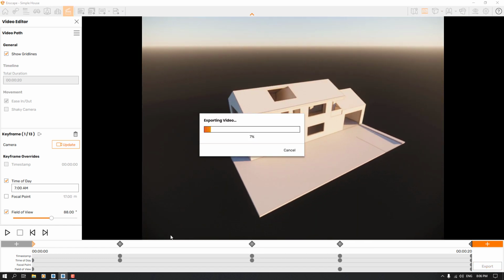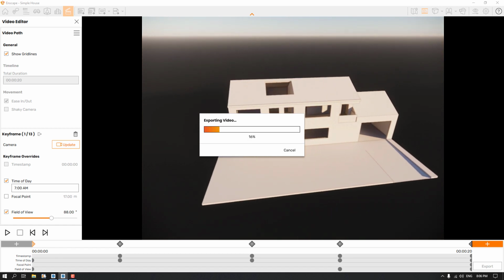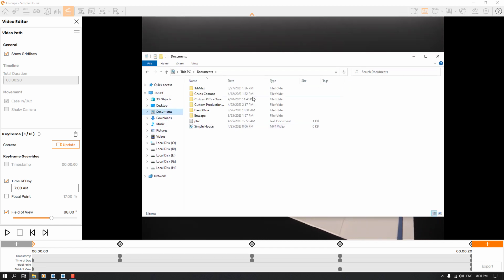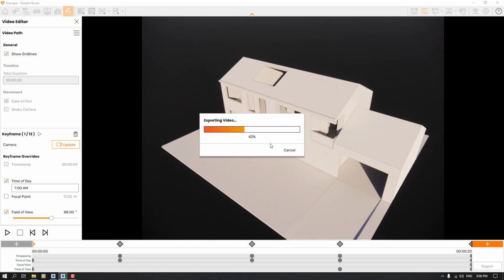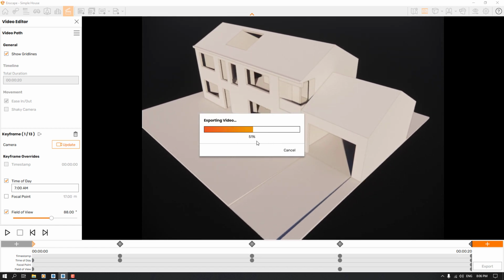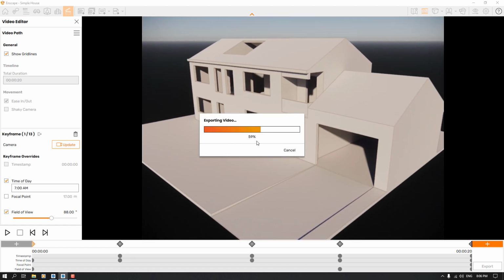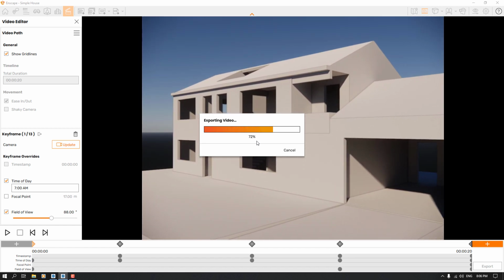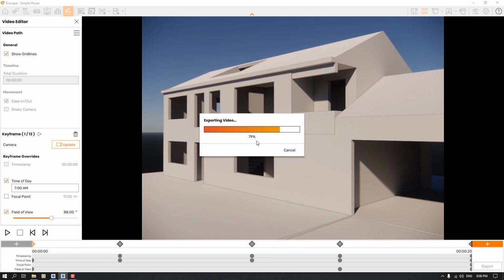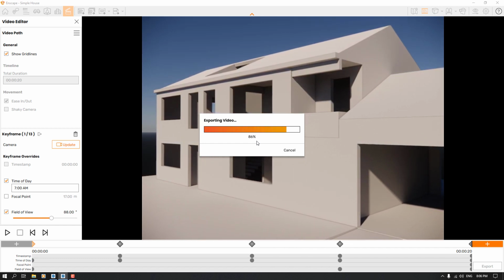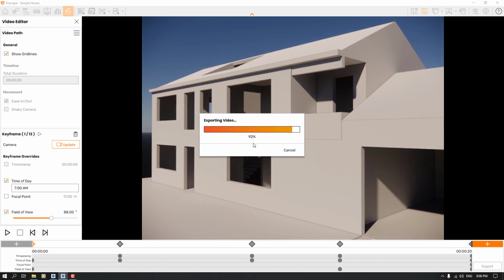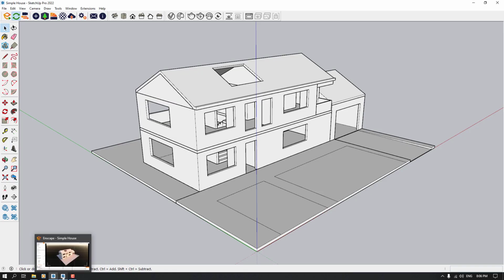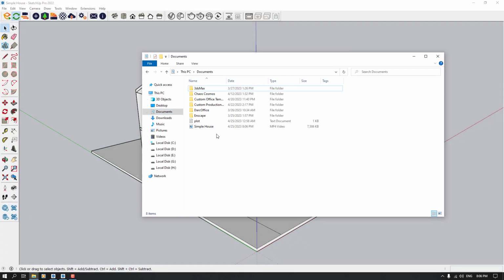Actually your system starts to create this type of simple animation and it's really useful. I want to open my file manager to the documents, and it depends on your config, hardware and graphic card. Very simple and easy. This type of animation in the Lumion or other softwares will take a lot of time, and you must spend a lot of time on it. But in the Enscape, just for the seconds or minutes. So I think it's animated to the 1 second, 1 minute.